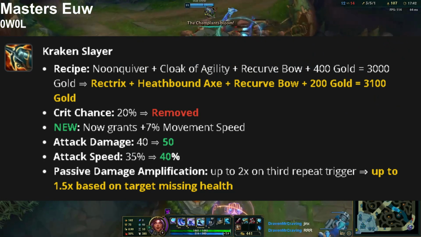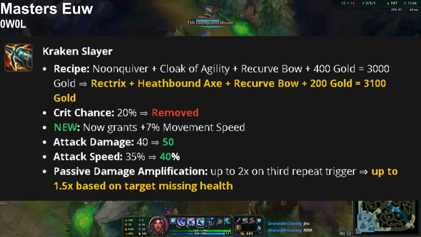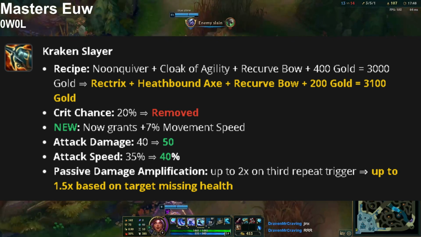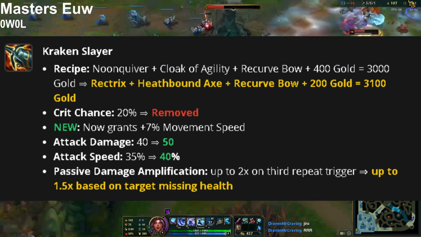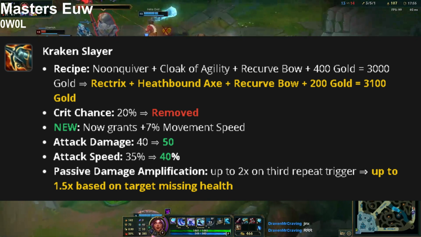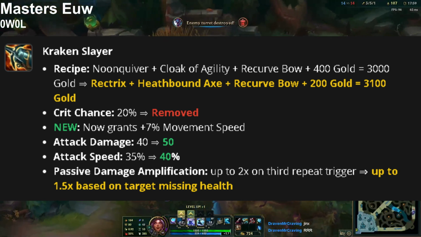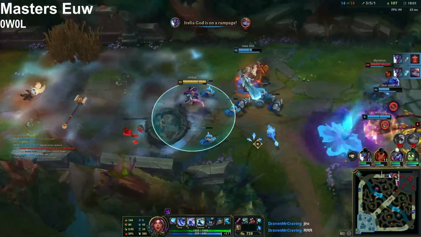Kraken Slayer, okay. New build path, Rectrix, crit chance removed. Now grants 7% movement speed, attack damage increase, attack speed increase, passive damage amplification up to 2x on the third repeat, up to 1.5x based on target's missing health. Okay, Kraken is definitely not going to be ours, I suppose.